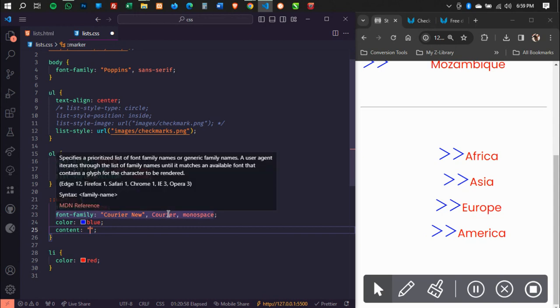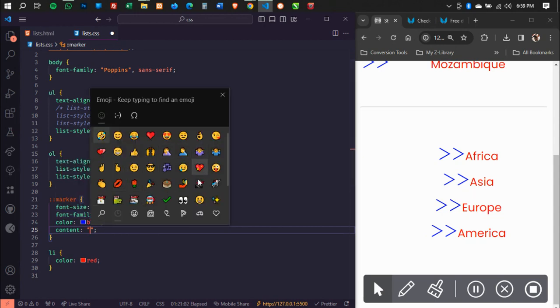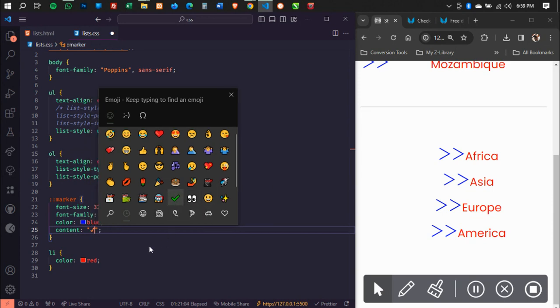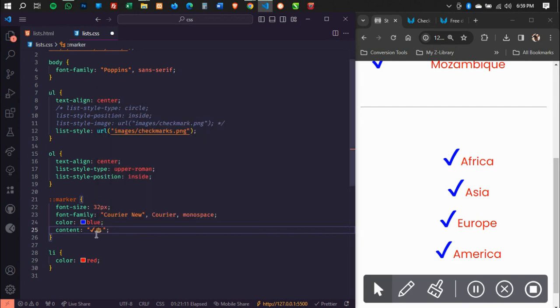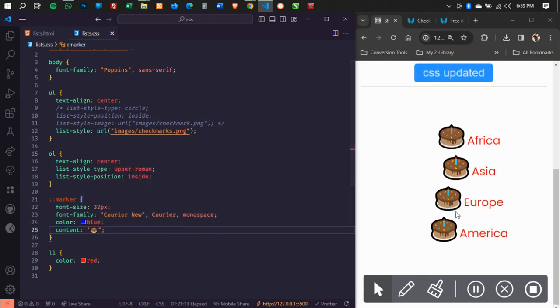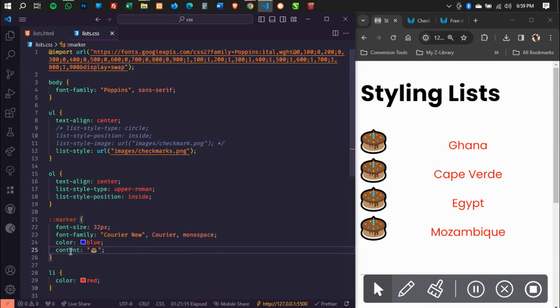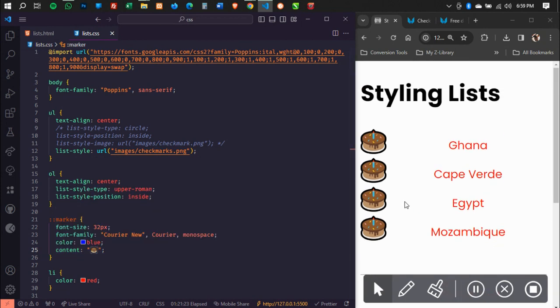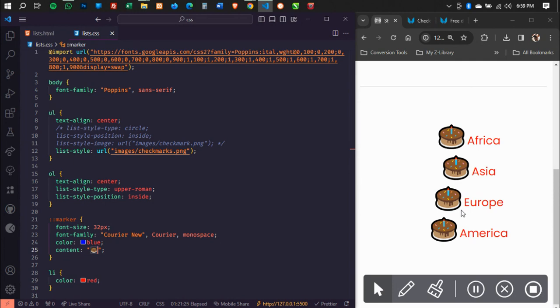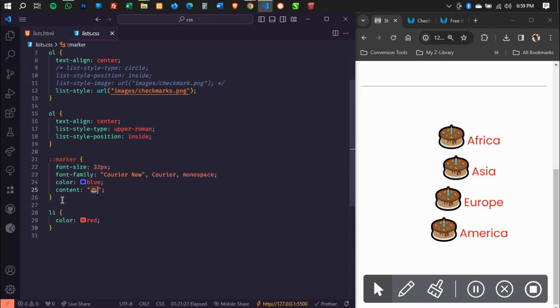Let me pick an icon like this and use it as my check mark, or whatever you want to use for your style, and it's going to work. You provide a content property, then you bring the double quotes, and inside that you provide whatever you want to show as your list style type, and basically that's what it is.